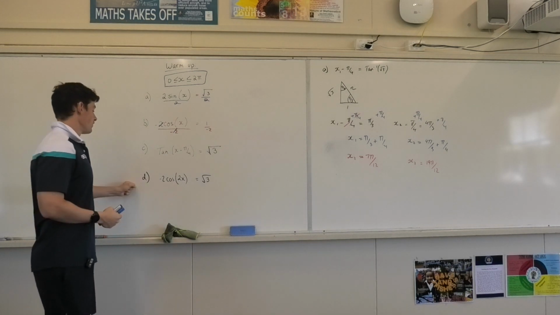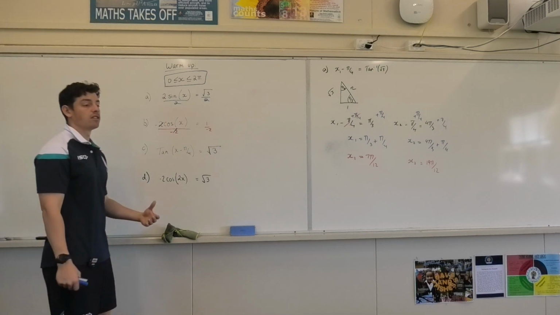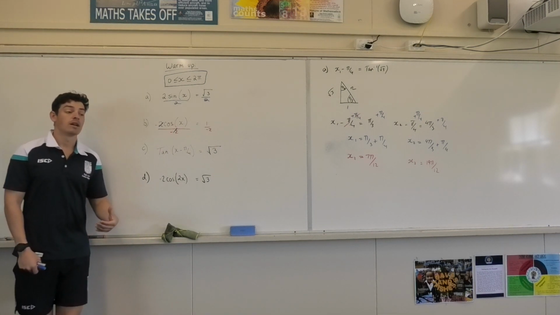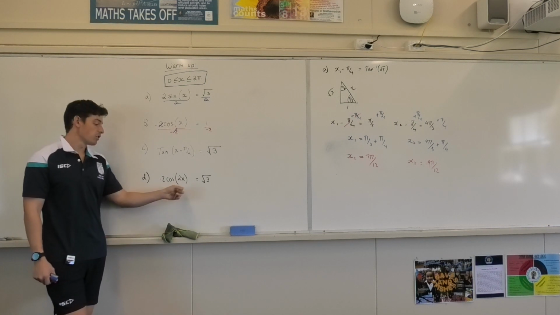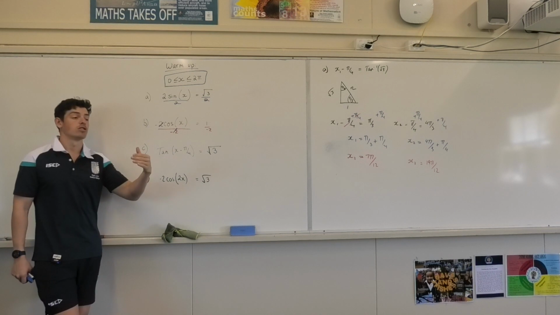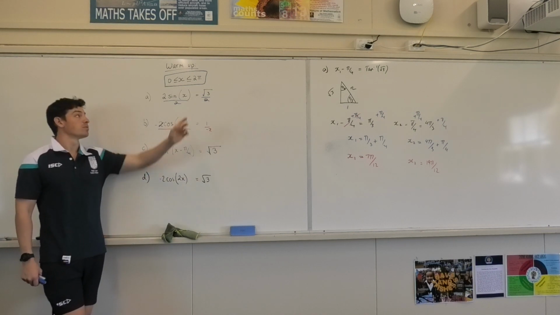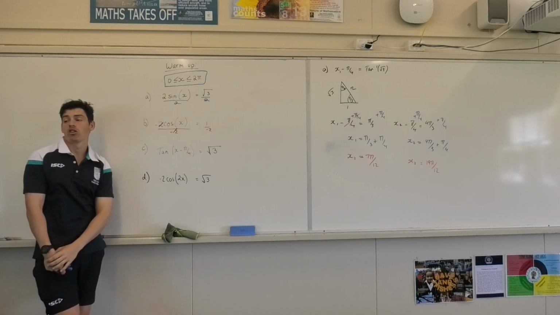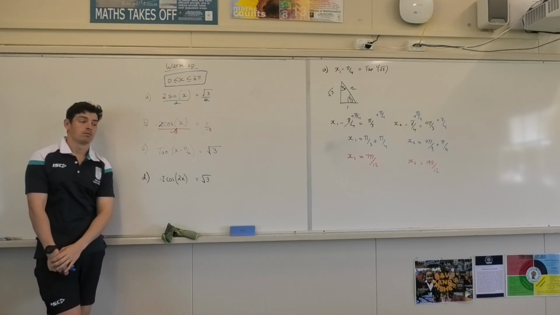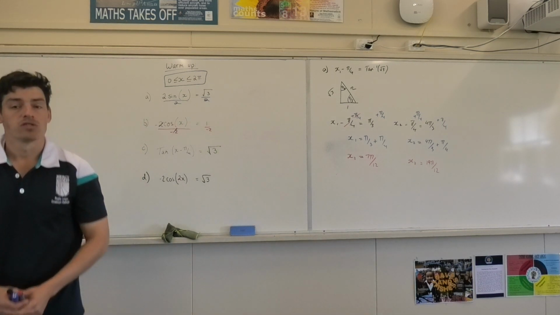For question D, I'm not going to solve it for you. I want you to have a little bit of a think, but how many solutions would you expect to get for question D? 4. Because it is 2 inside our brackets, when we divide by 2, because when we rearrange that, we're going to divide our values by 2, which means that we're going to get 2 rotations worth of our domain. Does that make sense? Have a go at that. There's obviously heaps of revisions to get through.